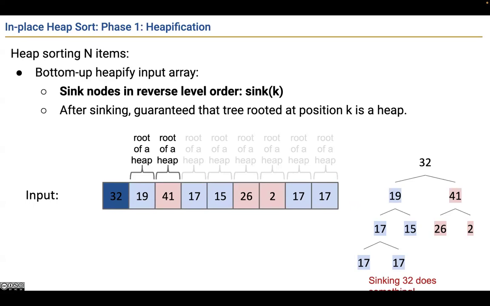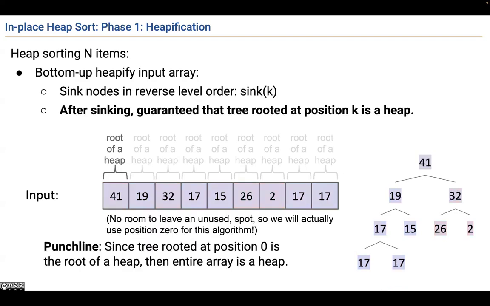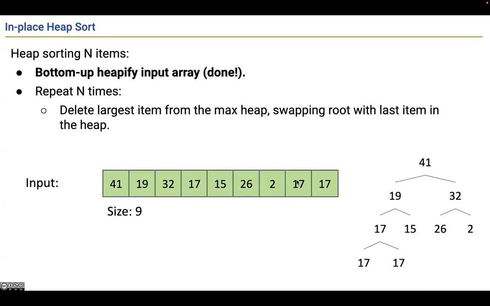So, okay. Great. So we saw that sinking every item, in reverse level order, will give me a heap. And I didn't have to create a new output array. That was the trick that made this so cool. I didn't have to go and create a second output array and put all the items into a new heap. I just took the original input array, pretended it was a heap, I wished it was a heap, and the items are not in the right place. Then I did some sinking to swap all the items until the resulting data structure was a heap, and it is now. Okay. Great. So everything is heapified, and I didn't have to use extra space, which is cool.